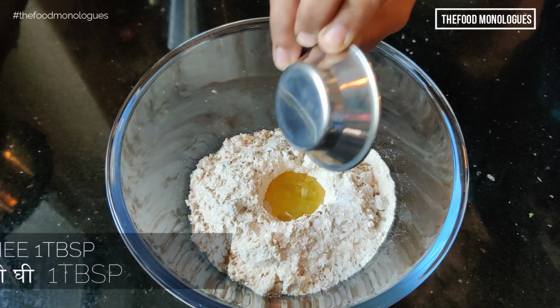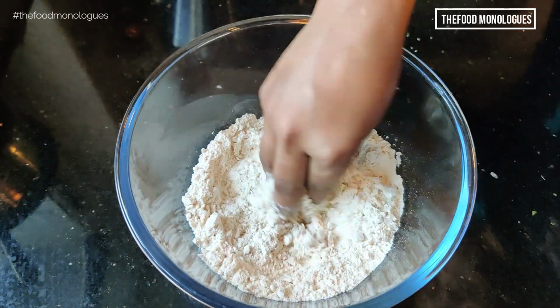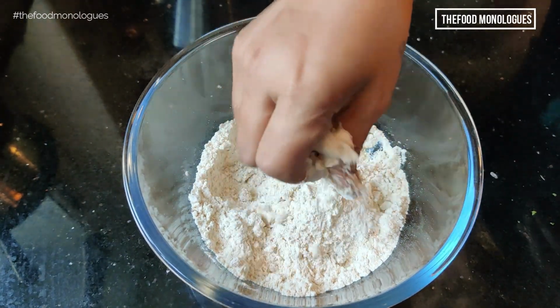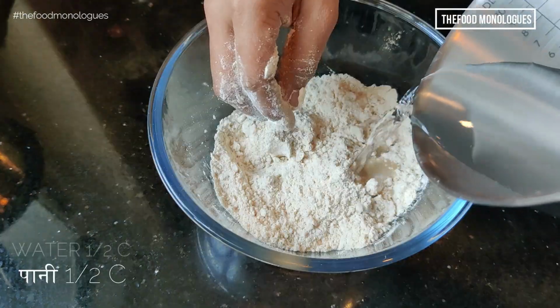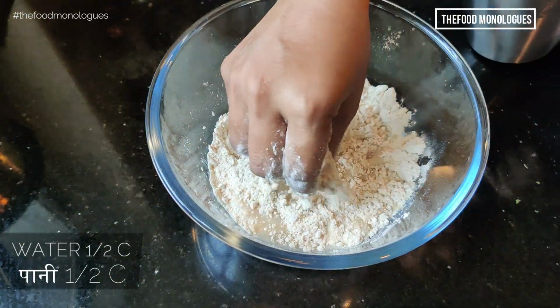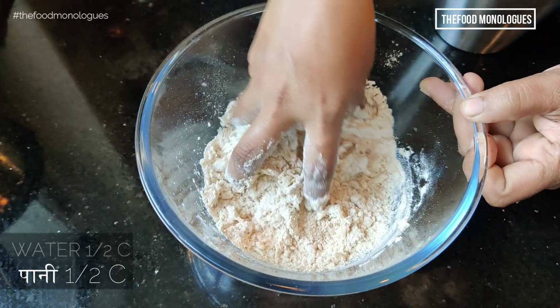To this well add 1 tablespoon of ghee. Now mix the dough so that the ghee coats all of the flour. It starts to make crumbs. Add water little by little and start forming the dough.